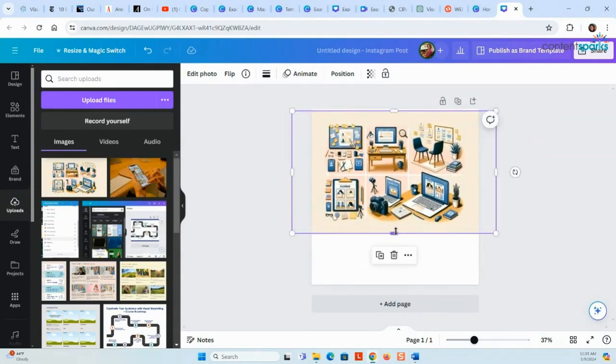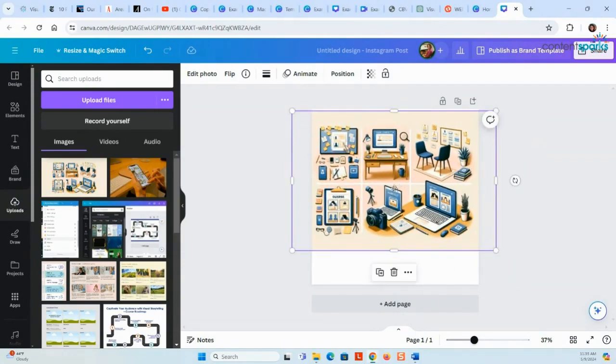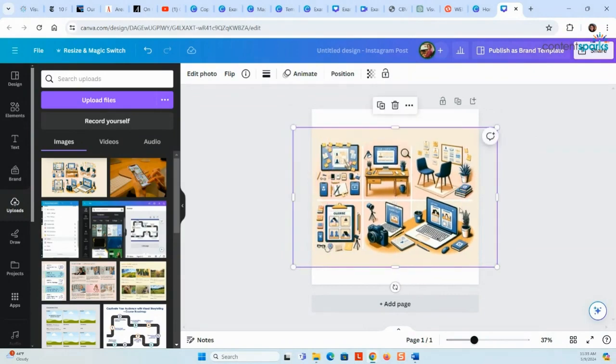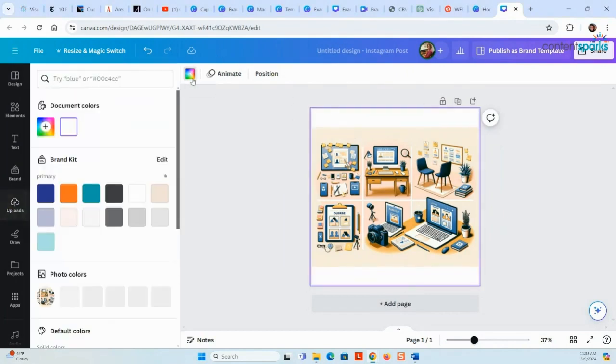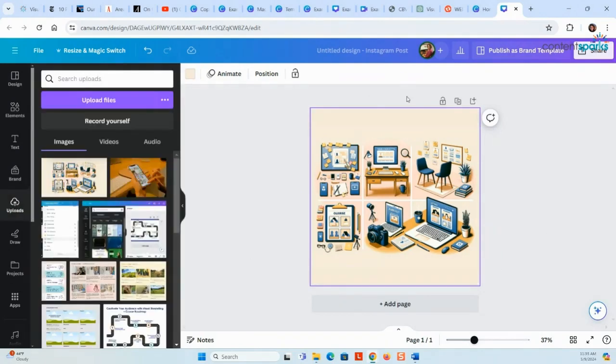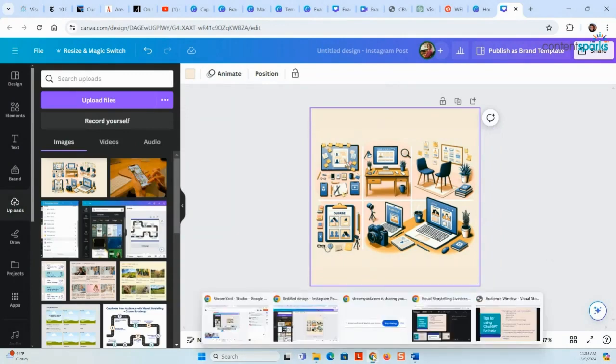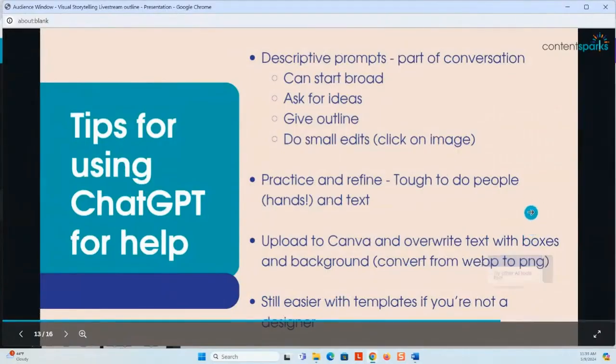And you could do this with a series of images as well that you're doing in anything in Canva. So if you create some in a separate platform like DALL-E, ChatGPT, or Midjourney, you can then upload it here and edit it, change the background to match. There are lots of different things. Like I said, it's not my expertise, but you can see how you can use it that way. All right. So that is Canva, some ChatGPT tips, and I still find it easier with the template as well.